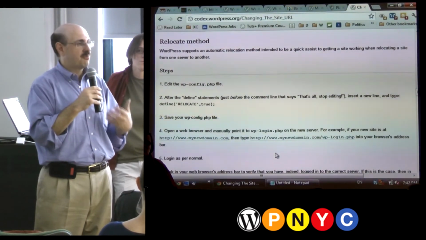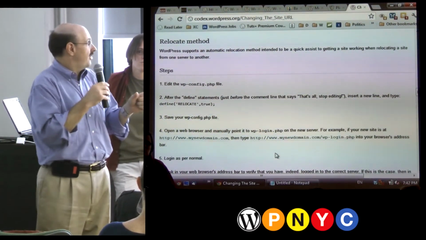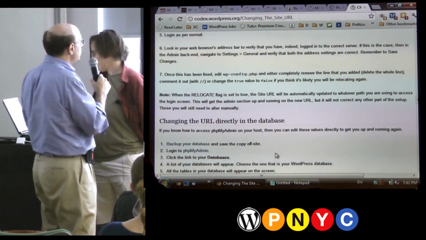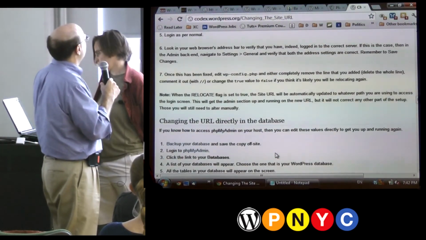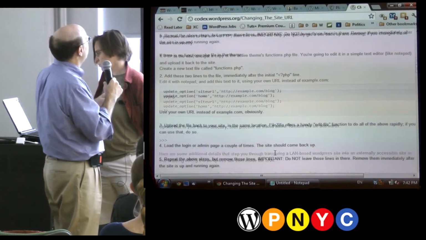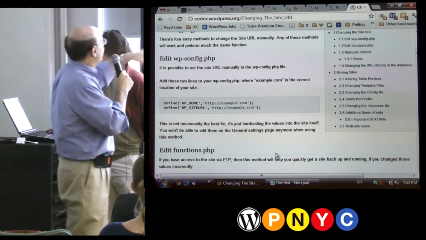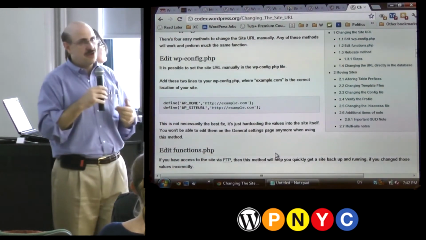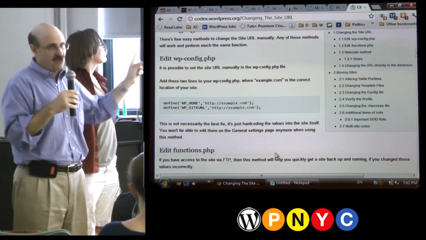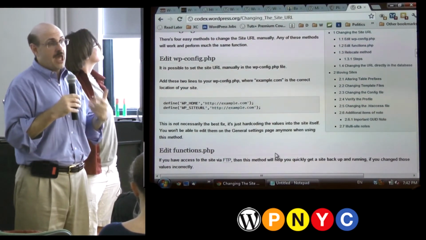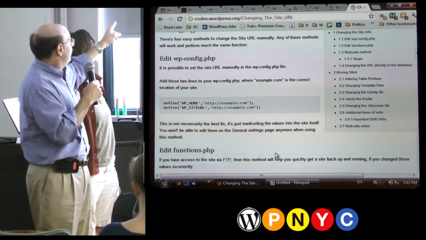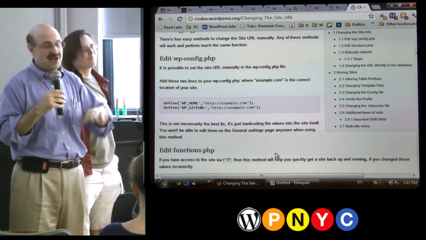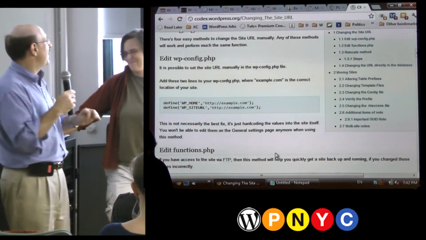With WordPress, the problem is that your site URL is going to be stored there. Going to the top, changing your URL, relocate. Right here, this is the simple, easy one. You can do a replace command that they talk about. You can go edit the database. But this command in the WP config has worked for me for everything except multi-site. Multi-site's another animal, and we'd be here a lot longer talking about that.